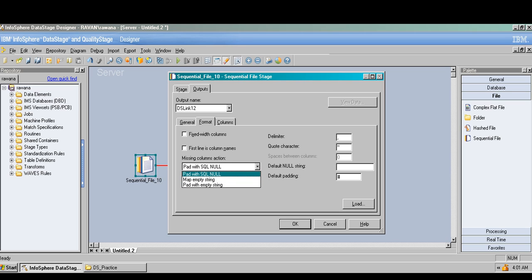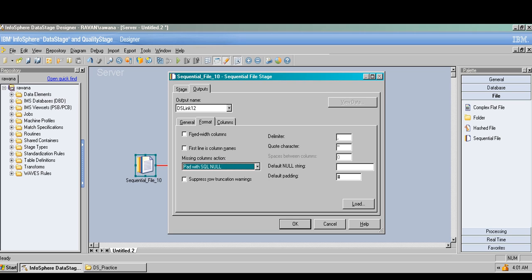You can practice yourself to see what exactly each does. The sentence says it all, right? If the column is missing, then pad with SQL null, so that column is replaced with null and all the fields are null in that. Pad with empty string is done with an empty character. And map empty string works similarly.